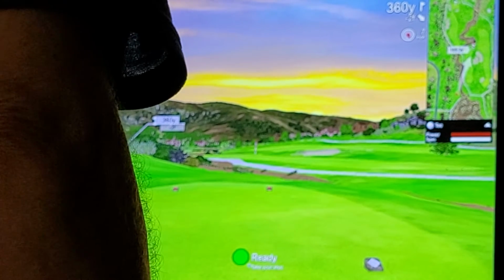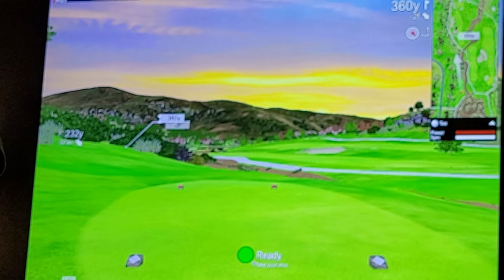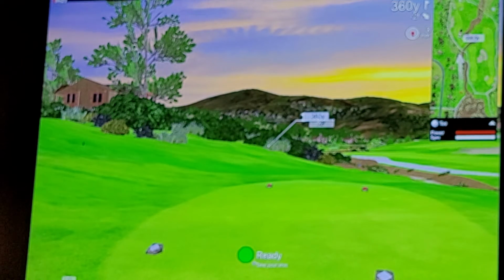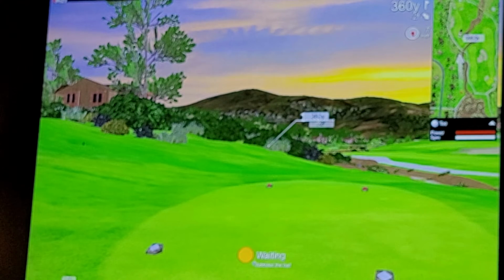All right, what do we got here? Ready. 189 again, out to the end. And where am I going? Over there to the left. What do we got? If we move that over here, I like this route better. 220. Middle of that fairway. Second fairway. Think you can get it? Let's give it a try.